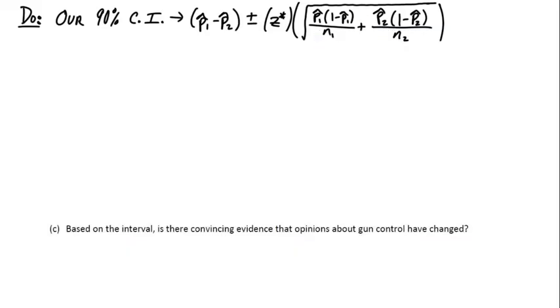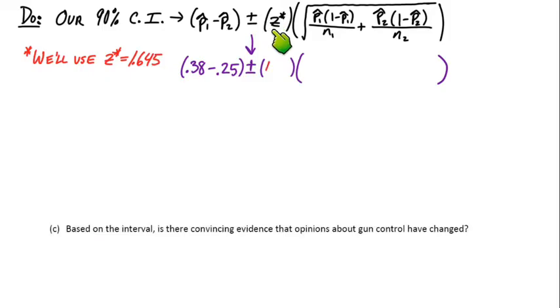Okay, and if we can at least set this up correctly and then plug in the right values, that should earn us some points. So we know what P hat 1 is, 0.38. P hat 2 is 0.25. We should note that the critical value Z star here for 90%, that's 1.645. And if you forgot where to find those, you can always use inverse norm and use the tail probabilities, or you can look at the very bottom row of a T-chart, the infinity row. That'll give you the Z stars for our confidence intervals. Or you might have remembered the big ones, right? 1.645 is the Z star for 90% confidence.